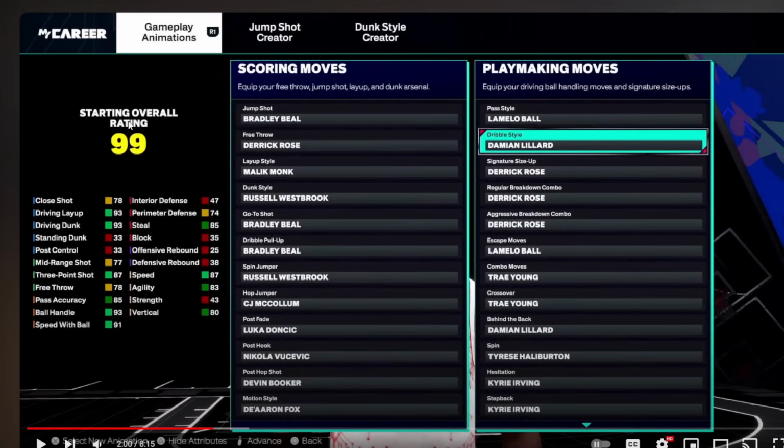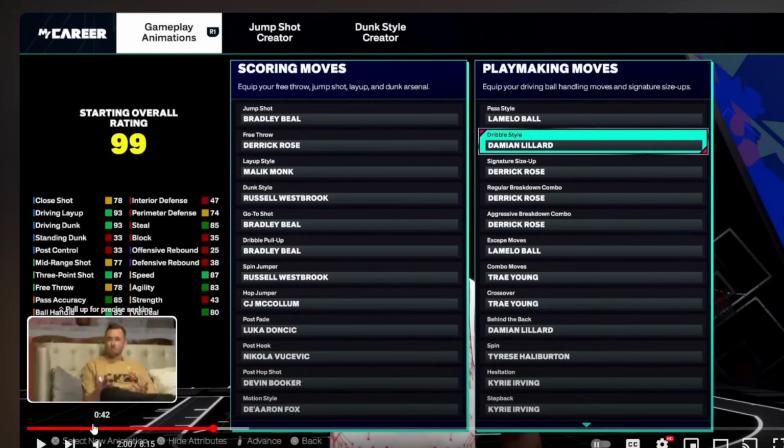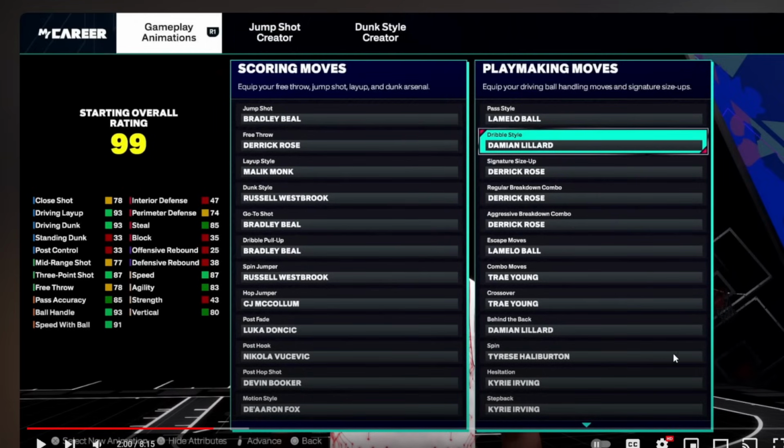Now let me show this. If you look right here, this is starting overall 99 right now. This is an actual build. This is a finished build. Now I want you to look at the attributes. Remember, once we make a build we can take it to the MyCourt, put on any sig you want that you can upgrade with the build, and dribble around, practice, and shoot around by yourself. It's like a dark color court, and you'll be able to go around and dribble and all that.